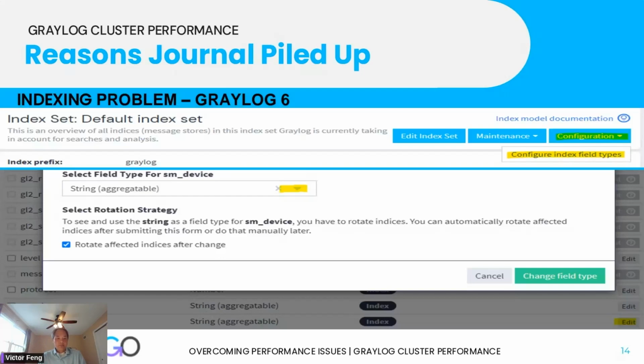Here I just pick the SM underscore device field, and then you will get the pop-up here, and in the drop down, you'll pick the new field type you would like to change to, and then check this box so that after you apply the changes, the index will rotate, and the changes will be effective in the new index.